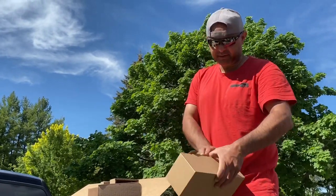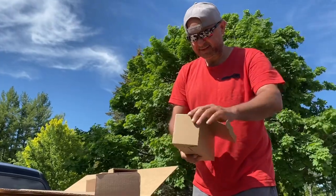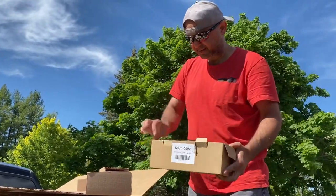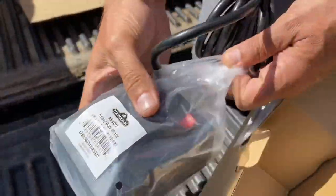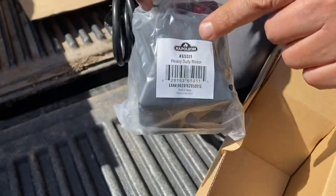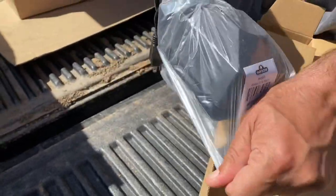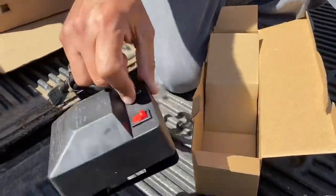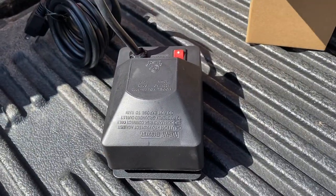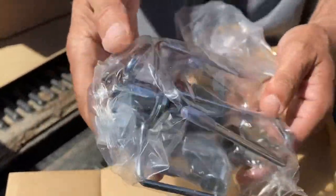This is the rotisserie motor. You guys can take a look at that. So it's the electric motor. Napoleon, heavy duty, it says. There it is. These guys also have a good weight to them. Not cheap by any means.